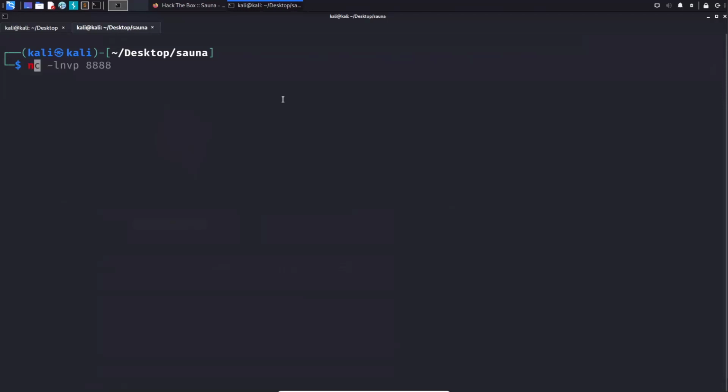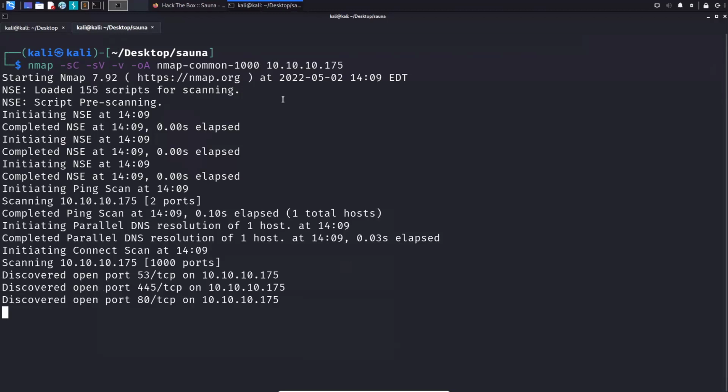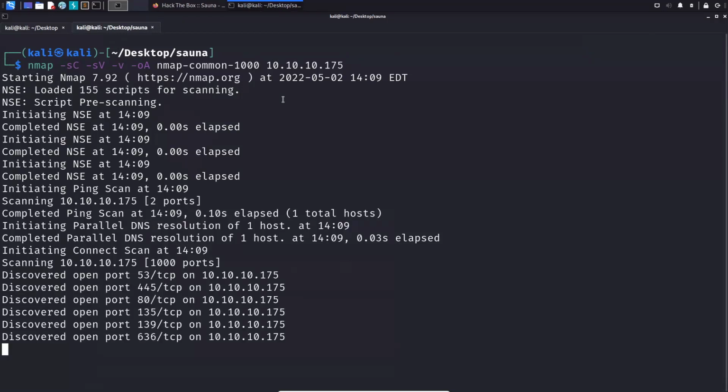is to make an nmap scan. So we're going to do an nmap. I will use -sC for enumerating the services, and I'm going to use -sV for enumerating the version information. I want to have a verbose output, but I also want to output all the formats like this. And we are going to name the files something like this, nmap common, and then we are going to scan the first 1,000 ports of 10.10.10.175. And this shouldn't take very long.